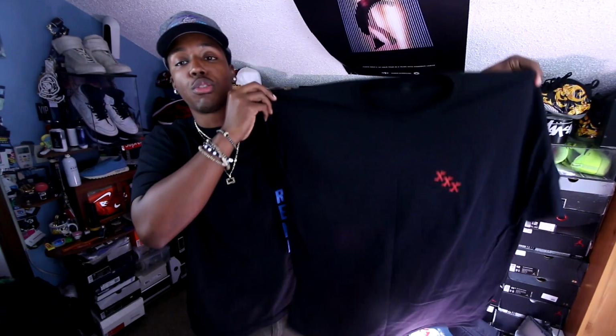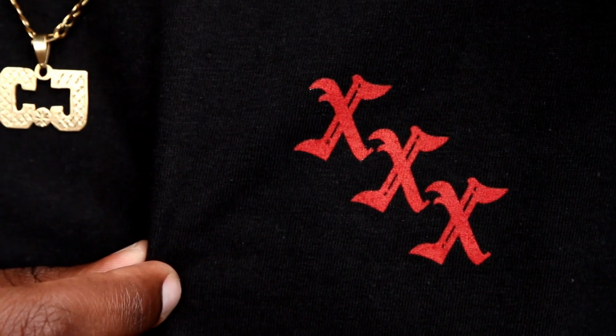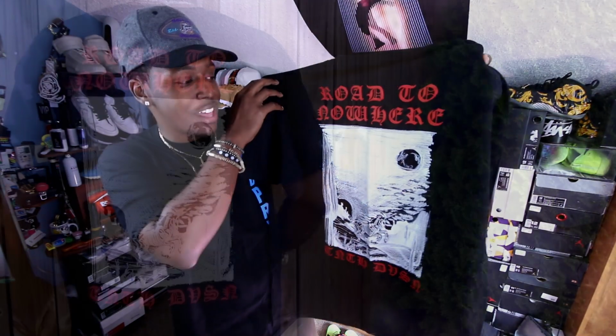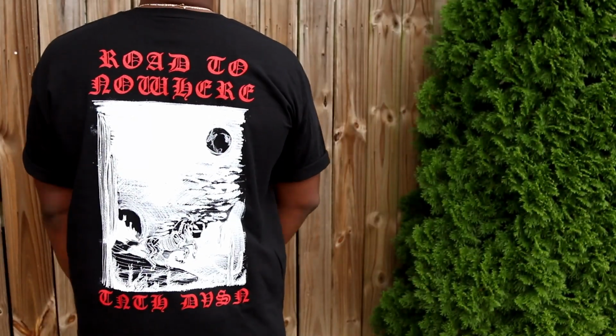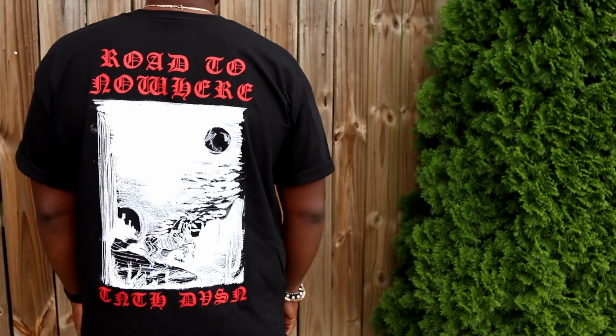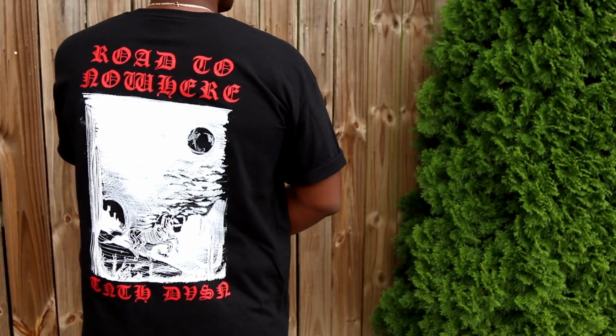All black. This is the Road to Nowhere tee. All black, three triple red X's on the front left chest. And then the back is where this one really shines. It just says Road to Nowhere, kind of that old English font. It has this weird, painting-esque look to it. It has like horse bones. You guys can see what I'm talking about. Kind of like this Western look on the back. And then it says 10th Division on the bottom.